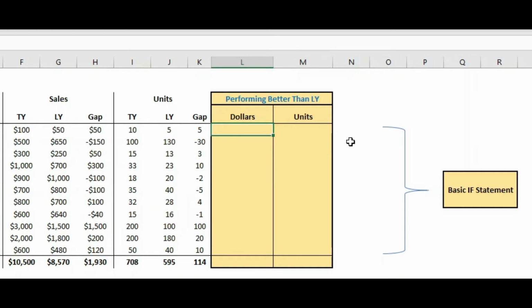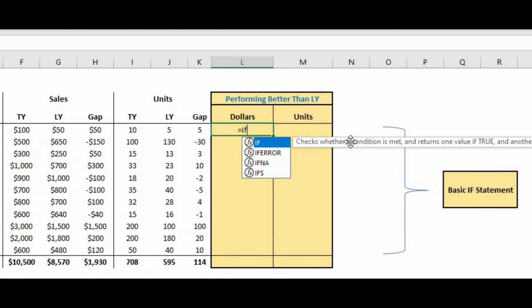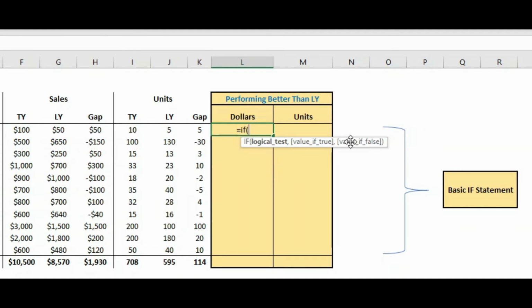So we're going to move right here to cell L5, and we're going to put equals if. As you see, it shows logical test. So we want to see, since we're doing dollars, is this year performing better than last year?